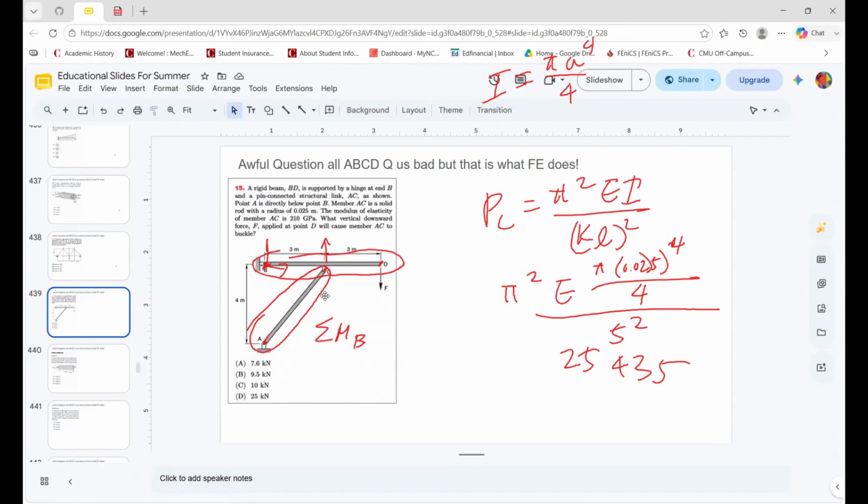So AC over here is creating a moment this way, right? All the y direction is canceled out, so only this direction matters. So that is positive. So C_y times 3, and then over here is minus F times 6 equals 0. So let's grab our calculator because we're trying to figure out, wait, yeah, we're trying to figure out F. So we can do C_y equals, is it just 6 divided by 3 F? Yeah, I guess so. No, this C_y, oh yeah, it is C_y. It is that. Yes, that's correct.